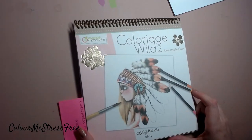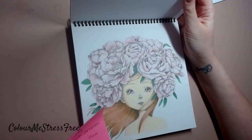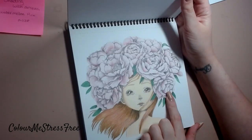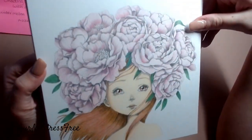Coloriage Wild 2. I've actually written down on this one what I've used. So it was shading with Arteza Watermelon Pink. That was for the shading in the flowers. And I think that was it. Was it? I don't think I've used... No, I've not used anything else other than Arteza pencils.